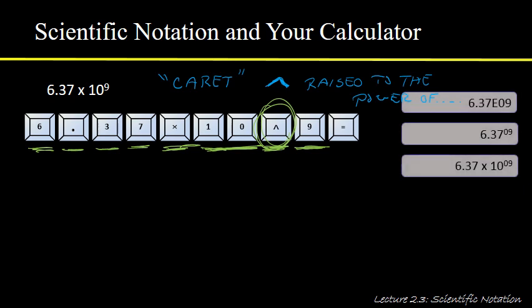oh, I'm sorry, I forgot that I had these guys over here. So if you do that, and then you hit equals, your calculator will display the result, and it may display it in a couple of different ways. It used to be that calculators always displayed them this way with this capital E for exponent, right? And the reason for that is calculators a long time ago used to have this display.